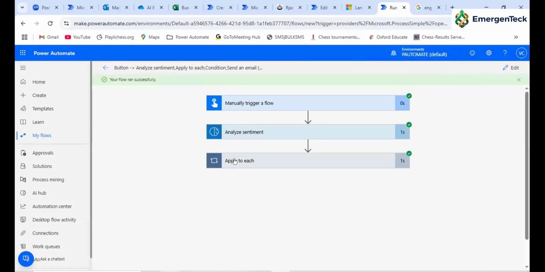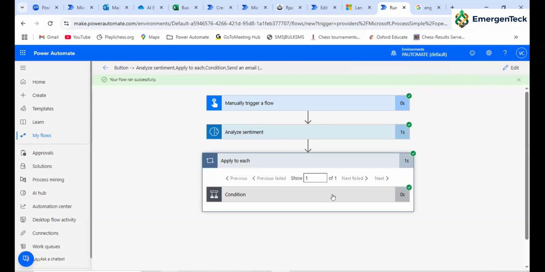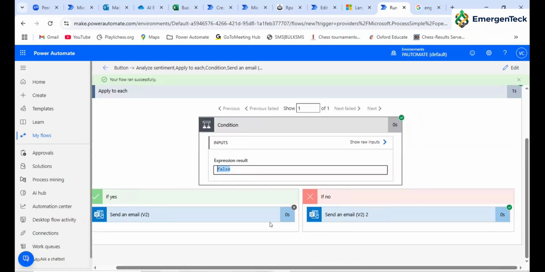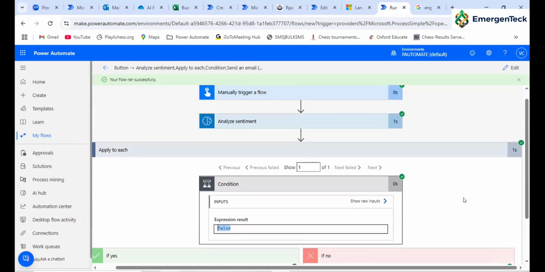And if you want to see whether your flow was positive or negative, in the same way we can go here. It is showing this condition as executed, and if we click here, it shows the input. Here it will check the condition, and the condition is false. So if the condition is false, you can see it did not execute the yes step; it has executed the no step, which means your flow worked correctly. If it is true, then it will perform the yes step. Accordingly, we can identify whether your flow ran successfully or not.